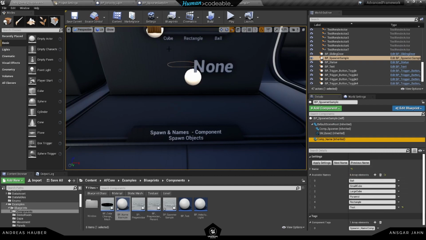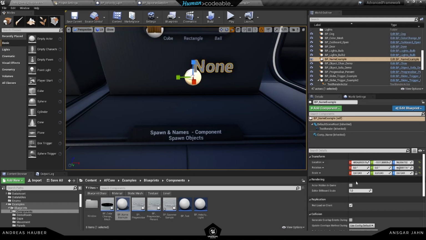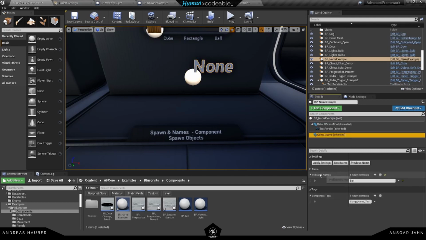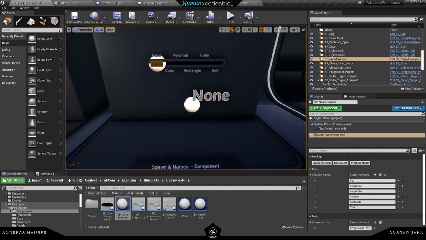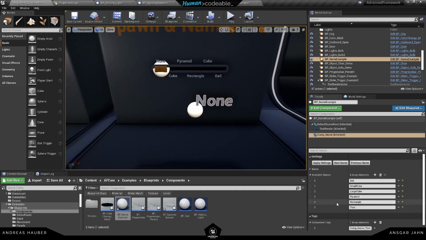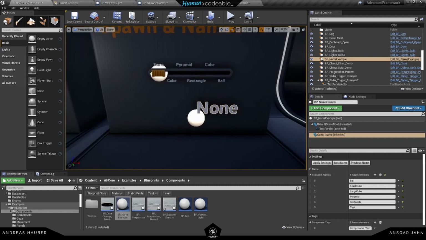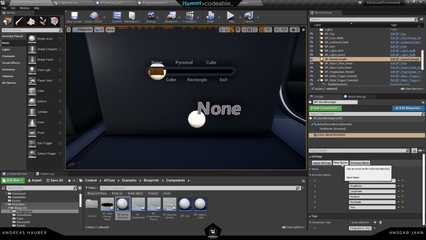So it's the same list we used for the slider here. I'm going to copy it and paste it in there. So now I have all these six different names. And now I can go to the next name and it will just cycle through this array.